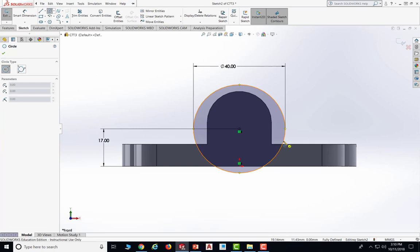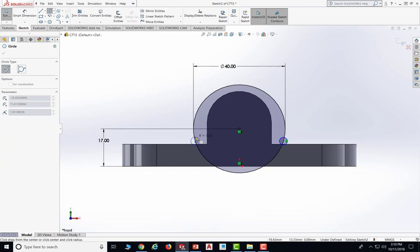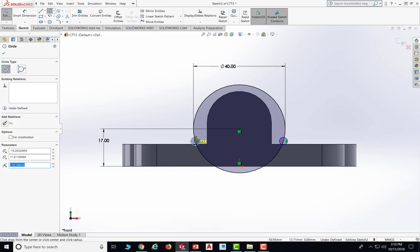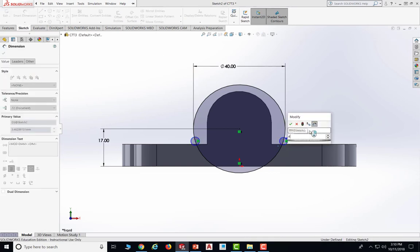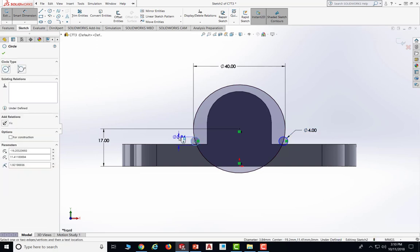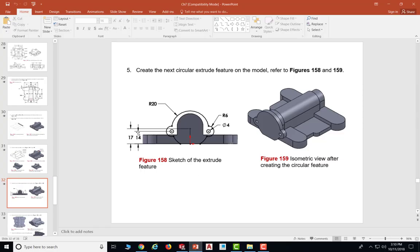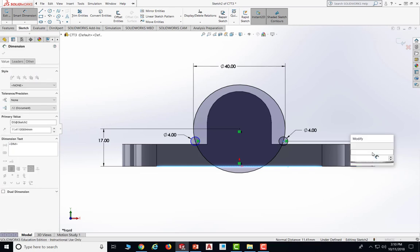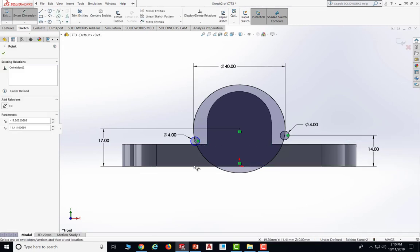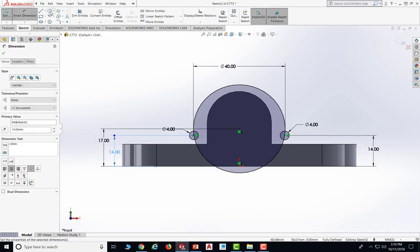So I go to small circles, draw it a little bit below one circle, and make another one on the big circle. And I'm going to dimension them. The diameter is 4. Same thing here, diameter is 4. And they also gave the height, says it's 14. Then I'm going to do the same thing. Dimension from here to the bottom as 14, and dimension the point to the bottom as 14. Now they are fully defined.